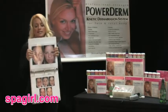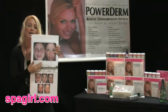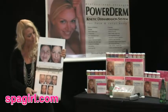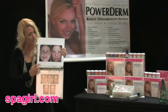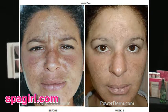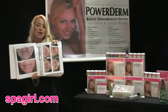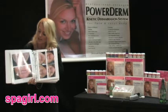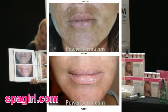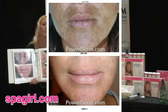Jana is a client that received a sandblasting microdermabrasion treatment that spread her melasma even worse all over her face, and a local dermatologist sent her to our company to fix. She received 18 treatments in 6 weeks. Before her treatments, you can see that her lips are purple, which means she also is impaired, and she also is more pale, and now she's got an even more vibrant skin tone, as well as she's got really pronounced, pretty rosy lips.